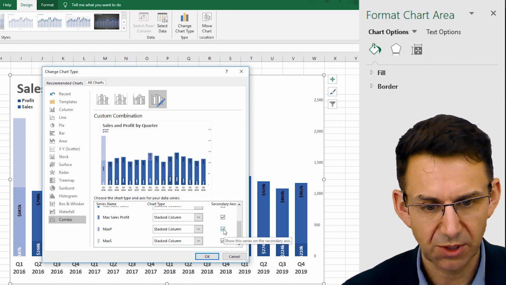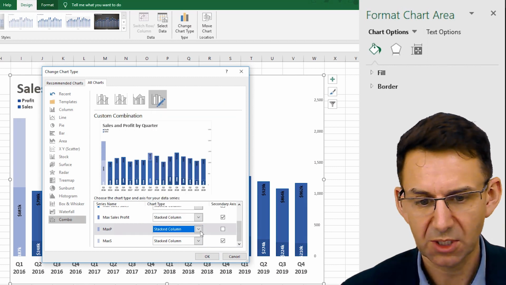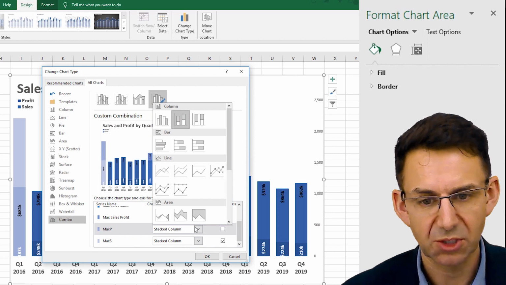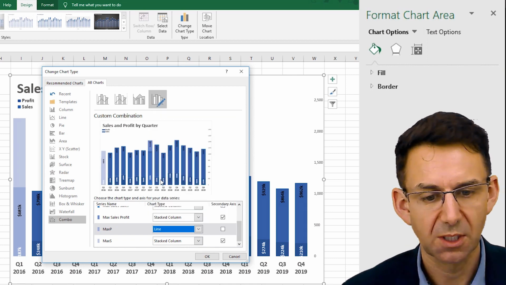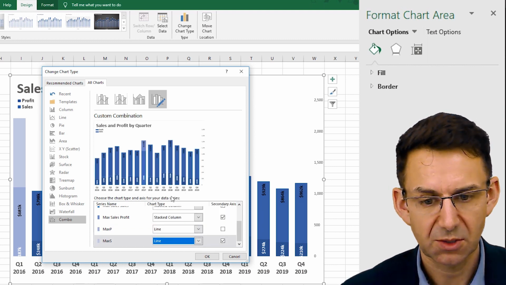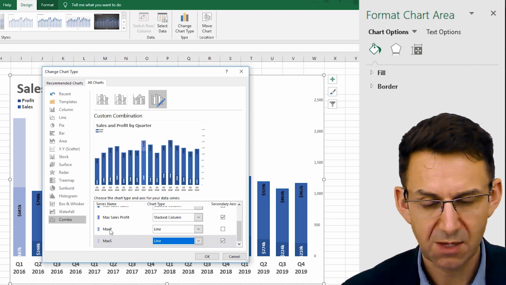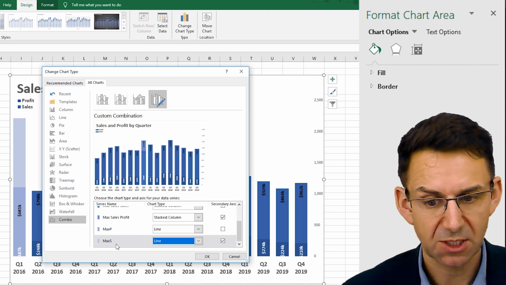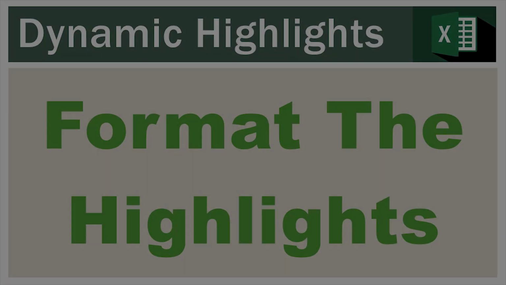So we don't want that on the primary series, and we don't want it as a stacked column because then we're going to actually see it. We don't want to see it, so we're going to plot it as a line. But because it's a single data point, we're probably not going to be able to see it. So plot that as a line, change them both to a line, make sure the P, which was our primary, is on the primary axis, S on the secondary axis, and there we go.